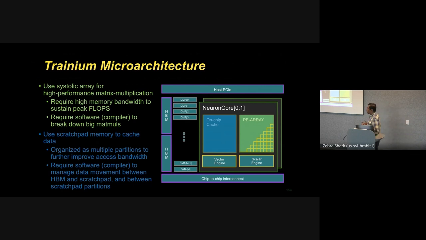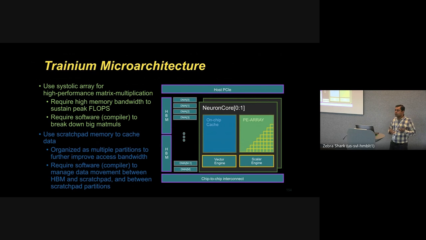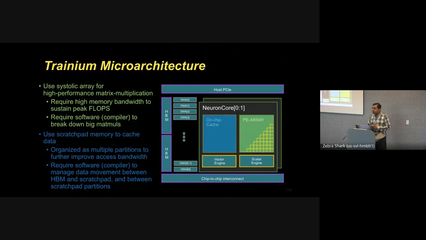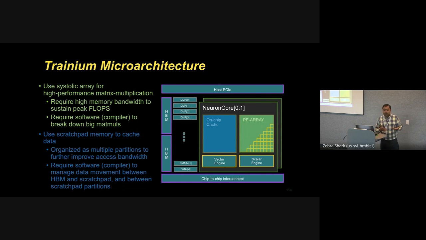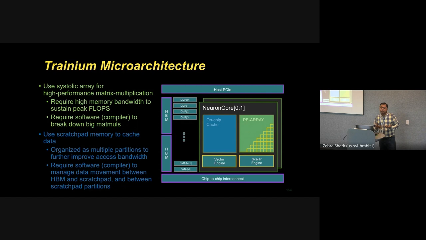Compiler support is required to manage data movement between the HBM and the scratchpad, and between scratchpad partitions. The important thing to note is it is not just about the arithmetic compute, which is relatively easy, but more importantly about exploiting the memory hierarchy — how to minimize data movement and how to utilize the computation structure to overlap compute and communication as much as possible. It's a tall order for the compiler to hide the details of the microarchitecture and provide easy programmability, usability, and performance to the ML scientist.